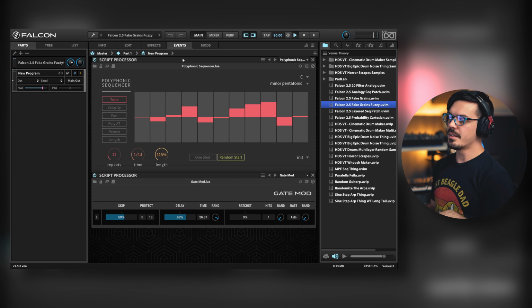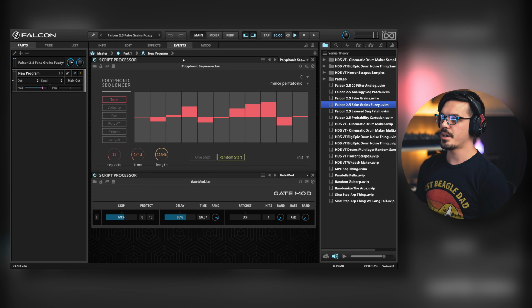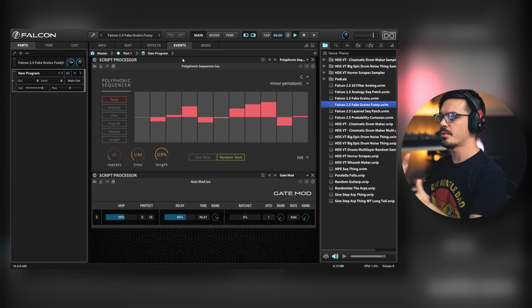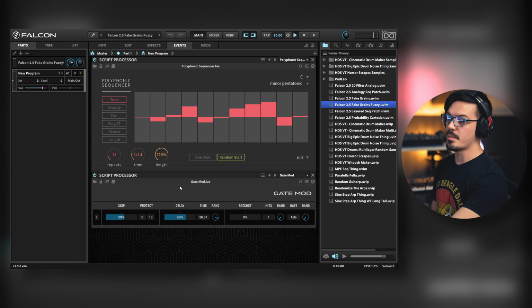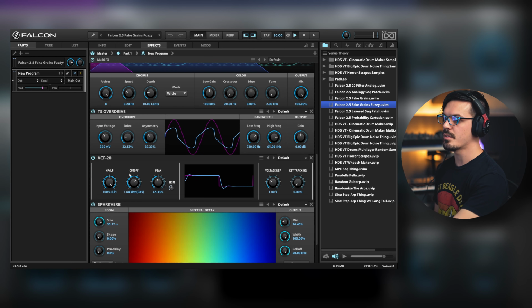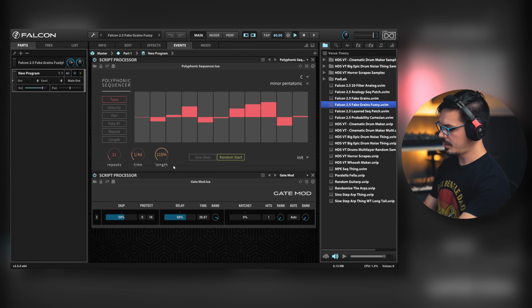One last patch I made that I think is kind of fun here is utilizing the Polyphonic Sequencer, but what I've done is just kind of unsync everything about this patch, so it's kind of all over the place with the gate mod script here by adding a whole bunch of delay, increasing the time and increasing the randomization, adding a good amount of skip, and just using random start on everything. This takes pretty much any simple input, quantizes it to a scale, and makes these really cool kind of pseudo granular textures. By running this into a couple effects like some tape delays, Chorus, the TS Overdrive, and the new VCF20 filter, all fed into judicious amounts of good old Spark Verb, we get this.